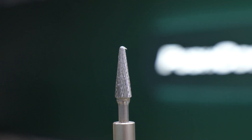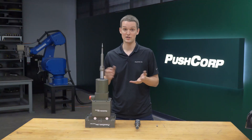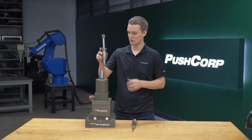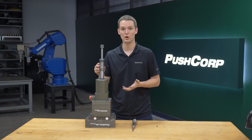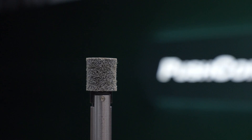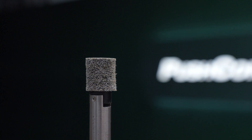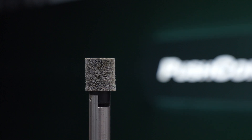With our setup complete, the first operation utilized a carbide burr to remove the heavy burr. It removed it quickly, but it left behind a rough finish. To blend and polish out that surface, we followed it up with a small 3M EXL deburr and finish pro wheel. Its unitized construction gives it durability and strength in combination with 3M precision shaped grain, providing a fast and sharp cut.